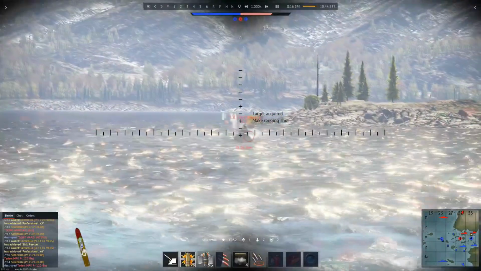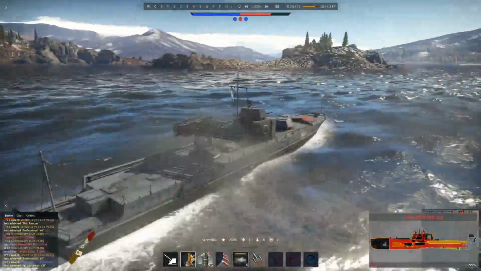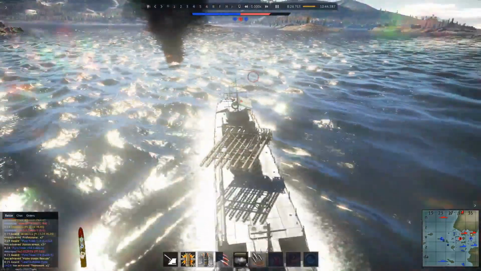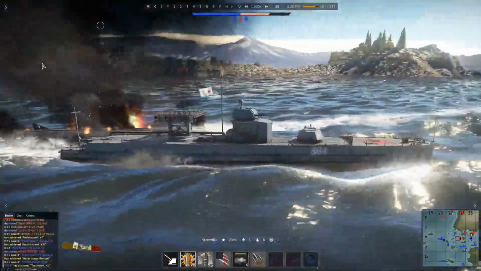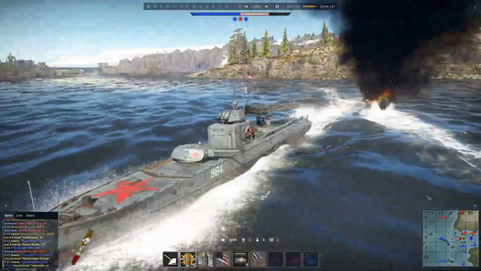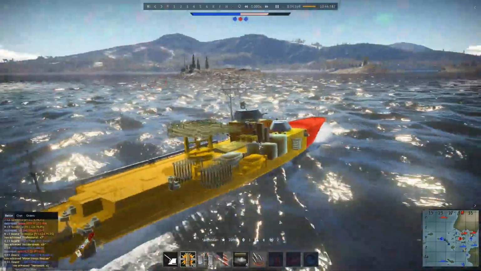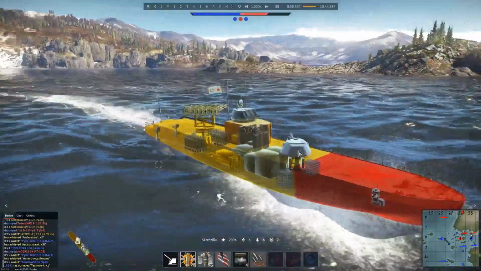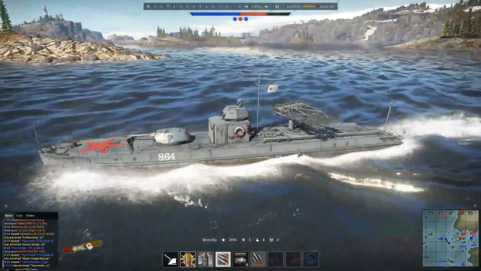Now, one of the good things about this boat is it does have some armour, which does help you out when you're fighting against people using machine guns, or heavy machine guns, basically, because they're less likely to damage the hull area and your crew quarters. You've got a relatively armoured section in the middle here, midship, and of course you've got the T-34 turret as well, which is very heavily armoured. So you're relatively safe in that respect.